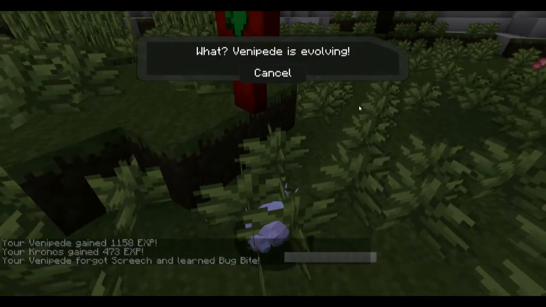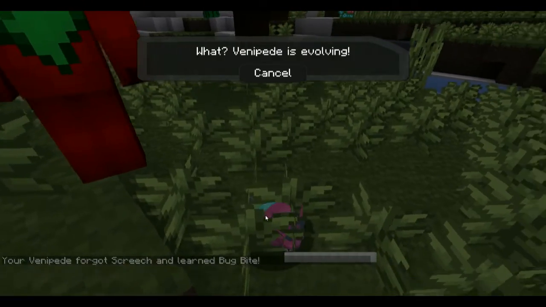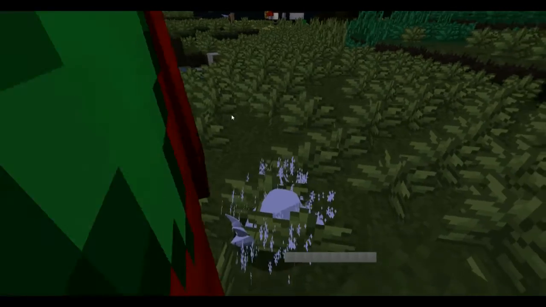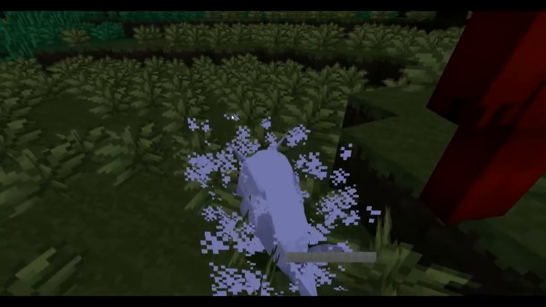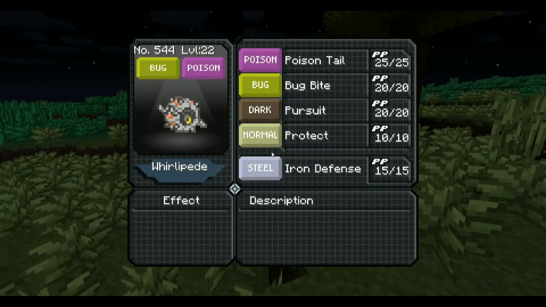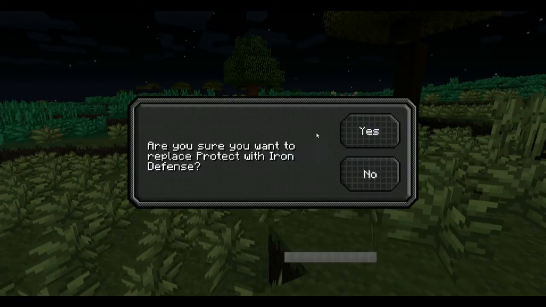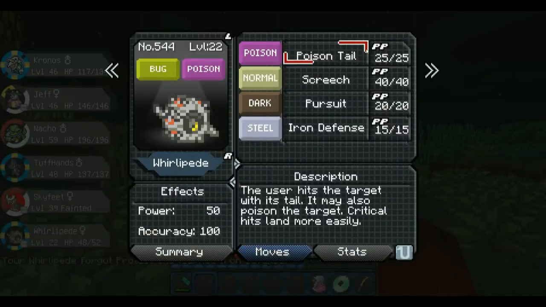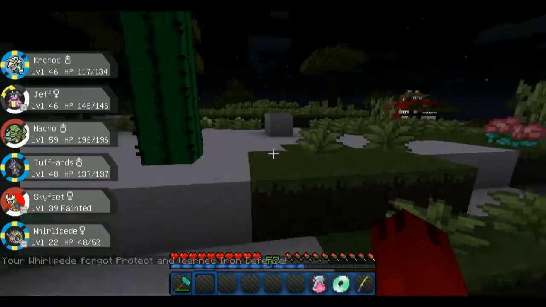And Venipede's evolving! Yay! Alright, so he's evolving to Whirlipede. That was incredibly fast, guys. That was what I call speed. Anyways, let's let him evolve. Sweet. We got that Whirlipede and Iron Defense. Oh, he did actually keep Bug Bite, but I'm not sure. I don't know, it's confusing. When I look into his info, it will say he kept Iron Defense. Alright. Protect was actually better than Iron Defense, in my opinion, but whatever.